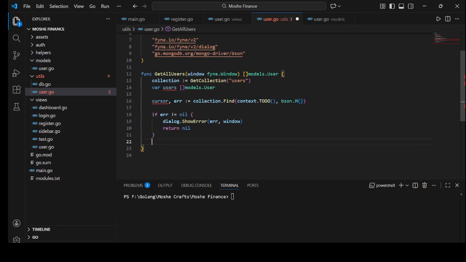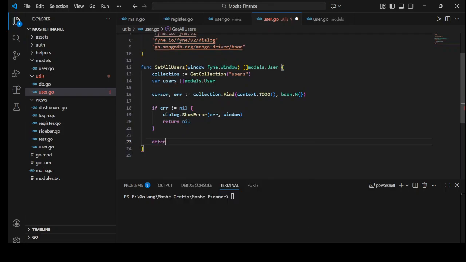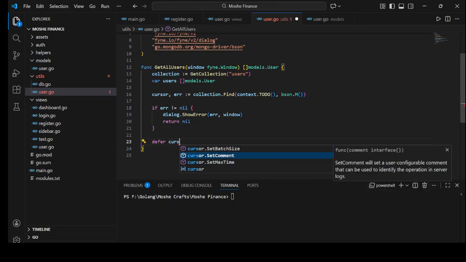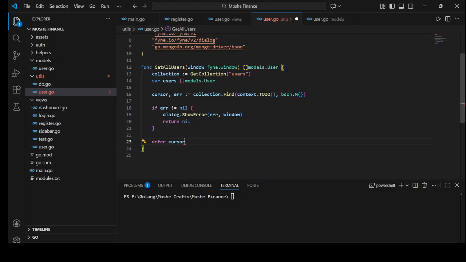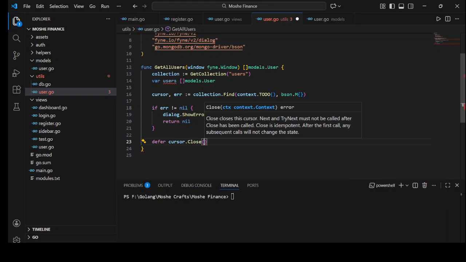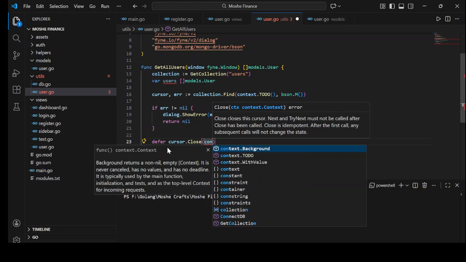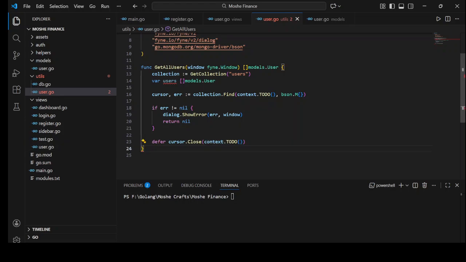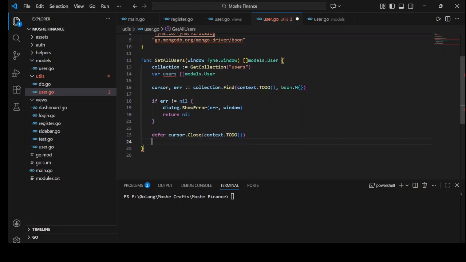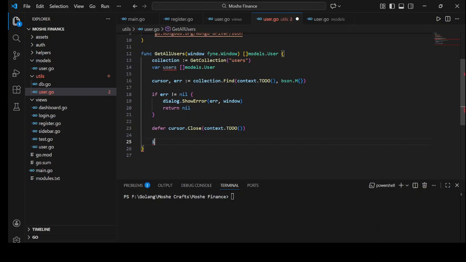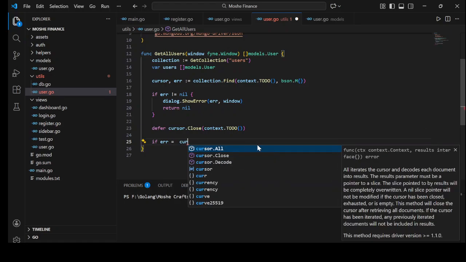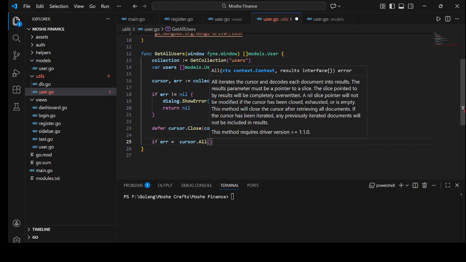Then we're going to come down here. Then we're going to defer closing the cursor. Okay, going to defer closing the cursor. We're going to process all of them.